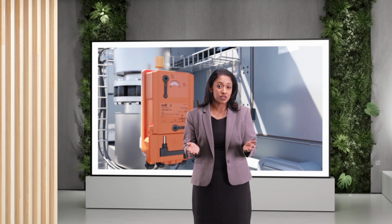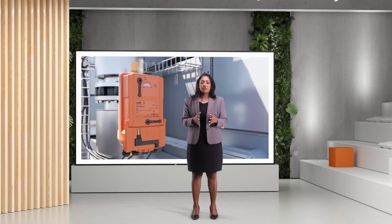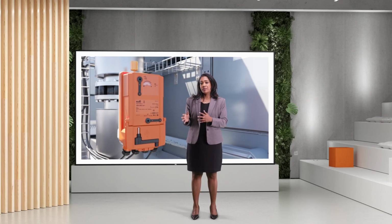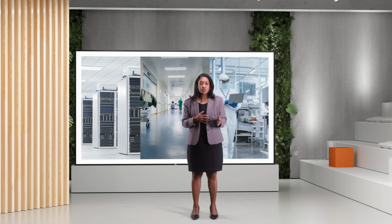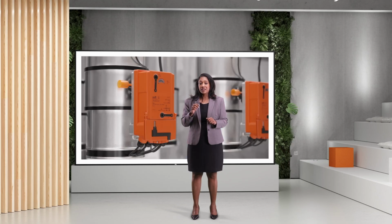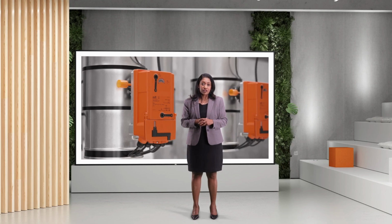But before we do this, let me come back to the water-cooled chiller once more. Imagine, for example, what happens to a data center, an emergency hospital, or a pharmaceutical manufacturer if the valves are not working properly and the cooling of those critical facilities cannot be ensured. The damage to life and property would be immense. It would be a disaster for the operator of the facility, so you better not choose the wrong valve here.